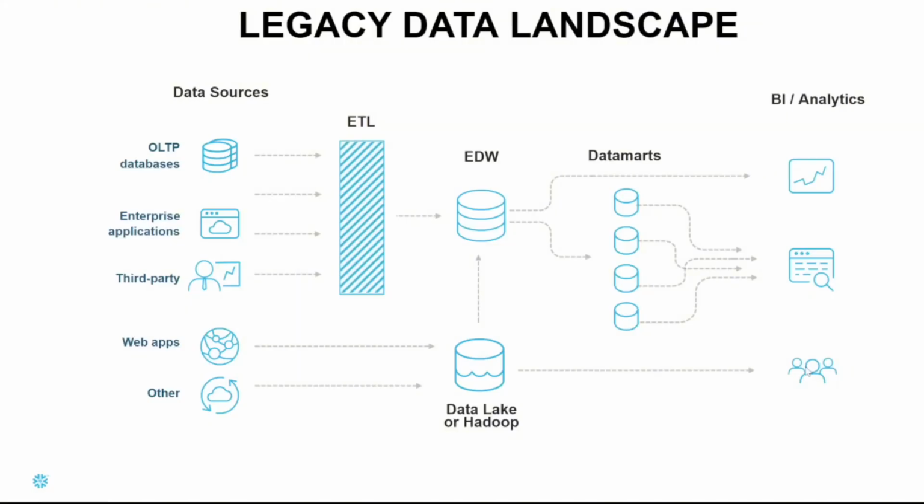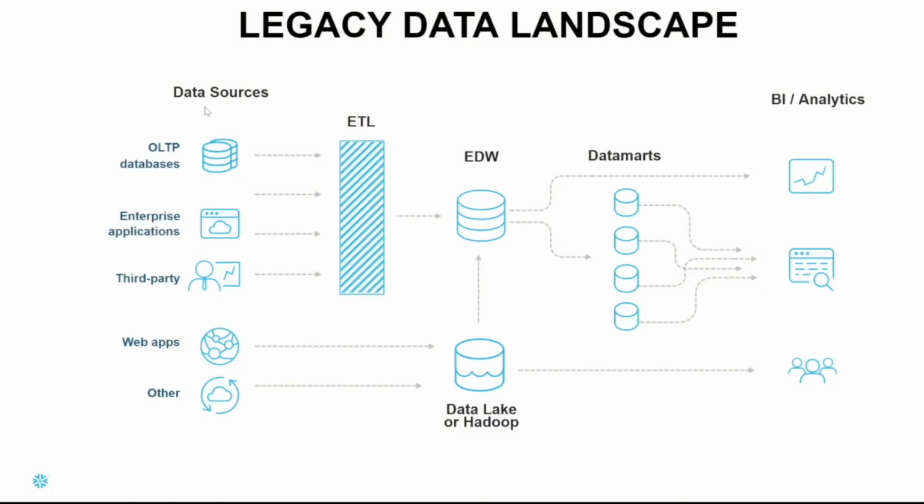So this is a typical legacy data landscape where you have used multiple tools and technologies to build your end-to-end data pipelines. For ETL, you might be using tools such as Informatica, SSIS, and so on. For the enterprise data warehouse, you might use Oracle, SQL Server, Teradata or Postgres. For the data lake, we might use AWS S3 or Azure Blob containers, or any kind of Hadoop system. For data marts also, we might have to use some other tools to host them.